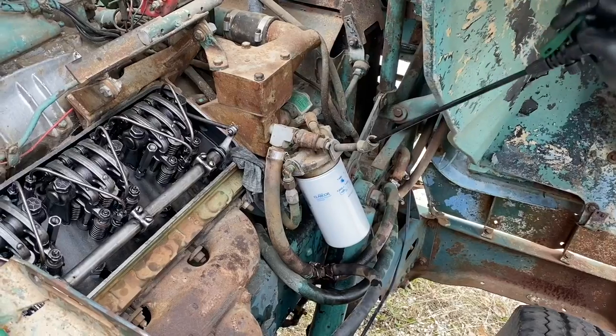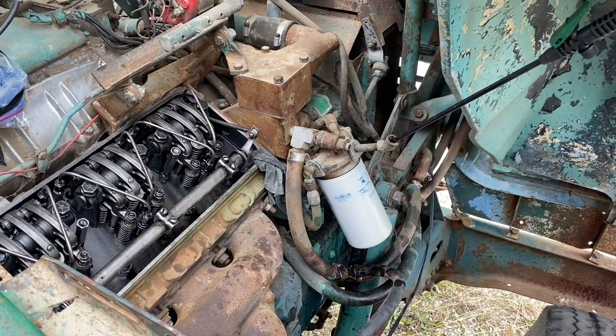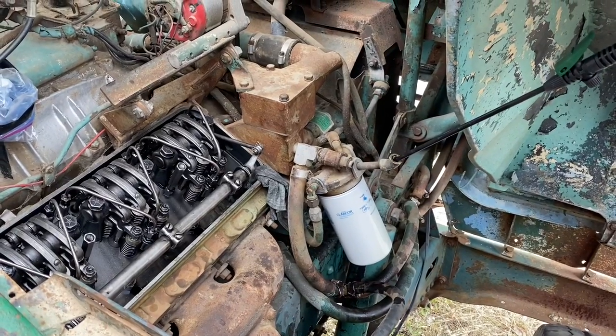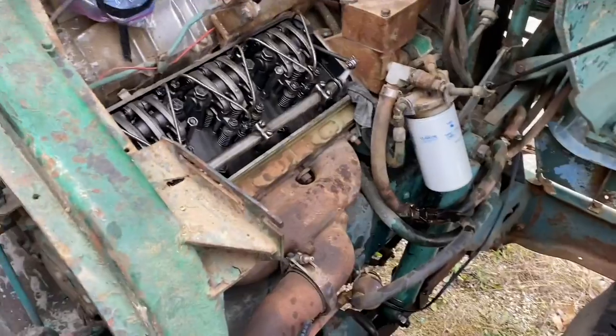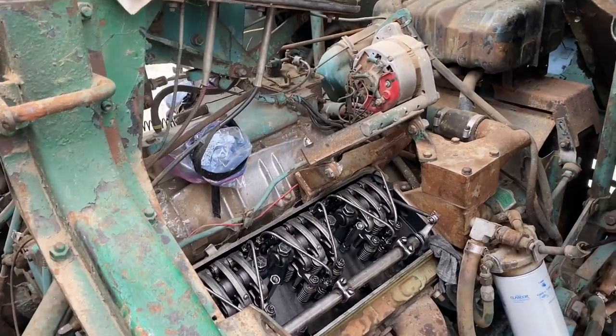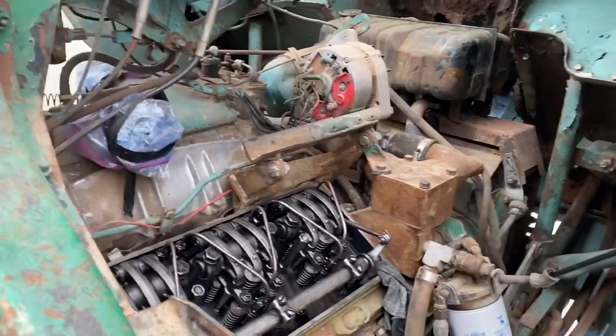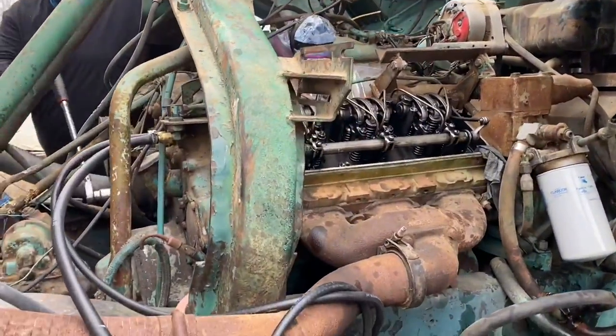Turn the engine over while Tyler does that. Hold on a second. What we're gonna watch for is on the return line, this one right here. When fuel starts to come out of that, we know that the fuel system is working properly. You might want to seal that up with the tinker, Tyler. Take your rubber glove. The return line? No, no. Around the filler, because you're gonna pressurize it a little bit. Yeah.